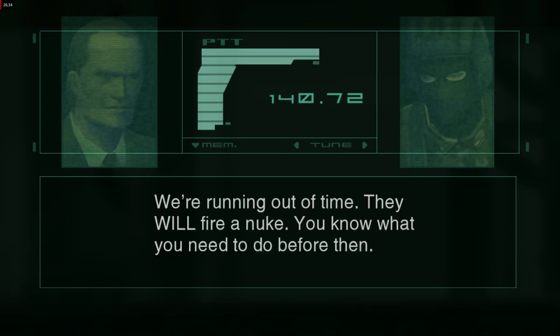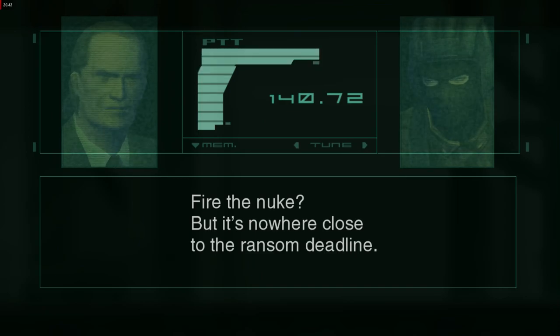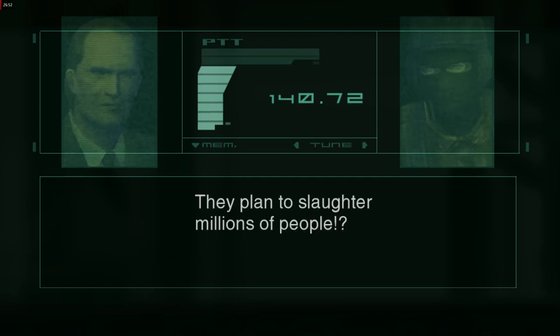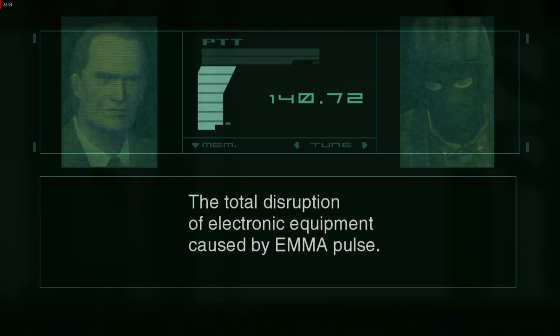A puppet? We're running out of time. They will fire a nuke. You know what you need to do before then. Fire the nuke? But it's nowhere close to the ransom deadline. Ransom? $30 billion in cash. What are you babbling about? The nuclear strike is not a threat. It's been the objective all along. They plan to slaughter millions of people. No, a high-altitude detonation. You've heard of the Compton effect? Total disruption of electronic equipment caused by EMP pulse.